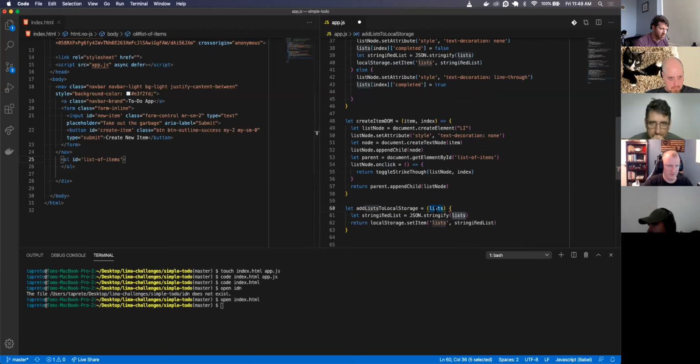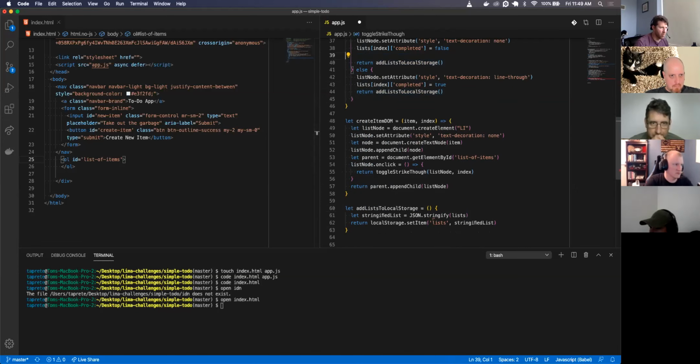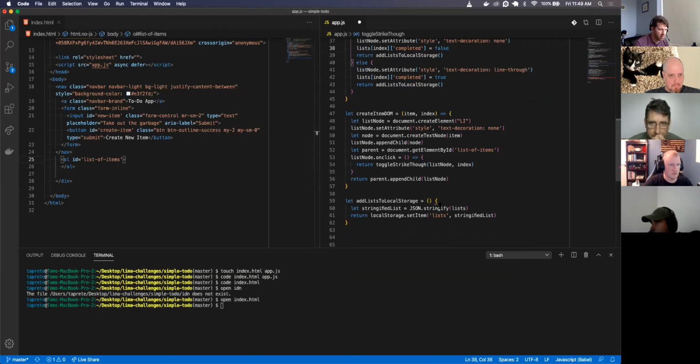Yep, you are correct. So lists there, and then I can return add lists to local storage. I'm sure there's a lot more ways I can optimize this. Yeah, by taking it out of the else clause and the if clause. So between line 44 and 45, you do it once. Yep.